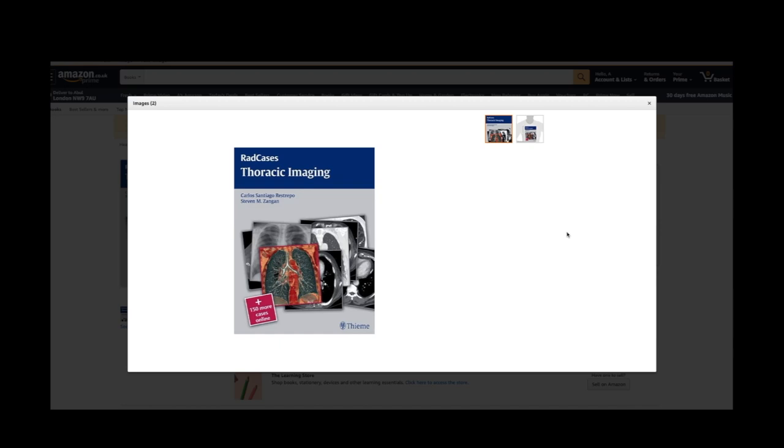So these Rad Case books, clearly I've got a problem with chest imaging, which is why I've chosen thoracic imaging. These are tiny little books, like Asterix books back in the day, or Tintin books, these kind of thin looking books. I think they're really good if you've got any weak points. Let's say you don't feel you're very good at musculoskeletal radiology, go find the musculoskeletal Rad Case books and work through them. Excellent pictures, high definition, really good explanations. They say there's 150 more cases online. I don't think I even bothered doing that when I had the book, but generally speaking, I think this is a really, really good one to go for.